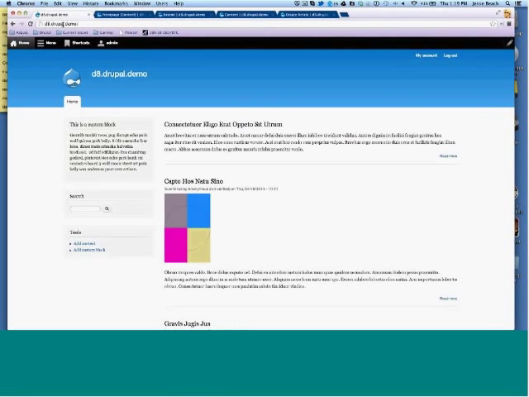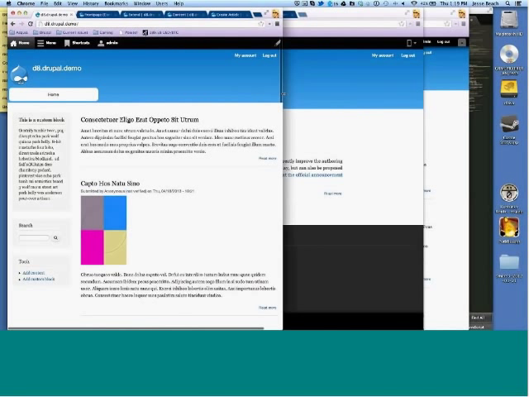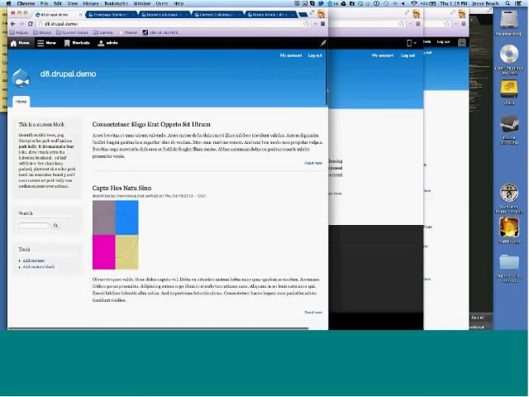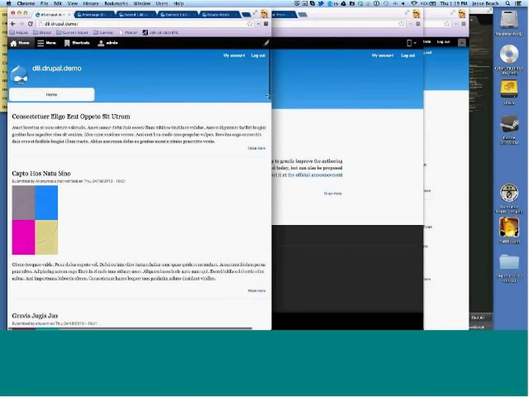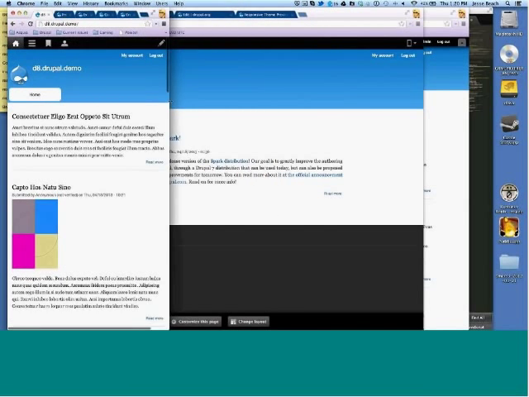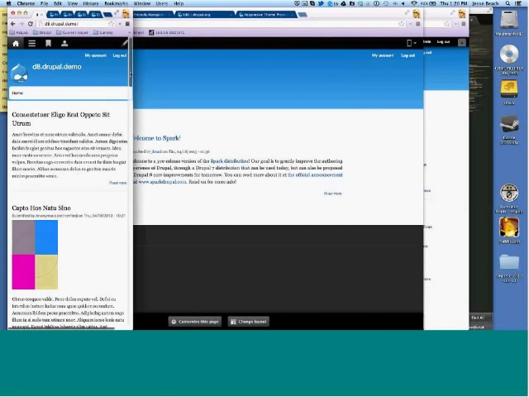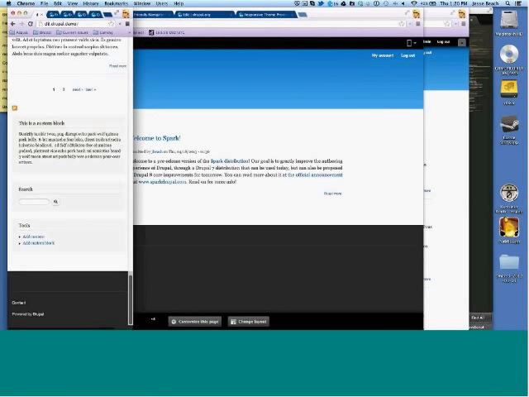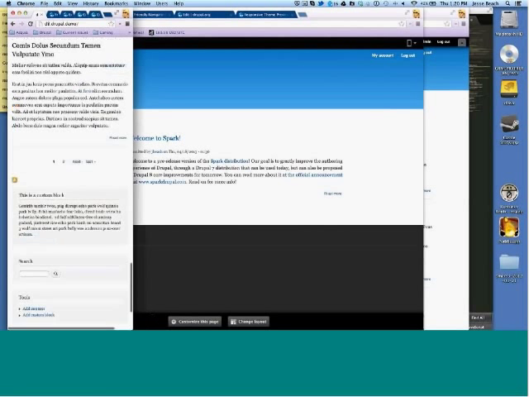So we're looking at the Drupal 8 demo, and the first thing I want to point out is that the Bartik theme itself from Drupal 7 has been, responsivized would be the best word for it. So if we take what is a desktop size site here and scrunch it down, we're going to start to notice that things change in the theme. We'll notice that the primary tabs go to buttons, and then as we get smaller and smaller, we notice that the main content and the sidebars adjust into a single column display.